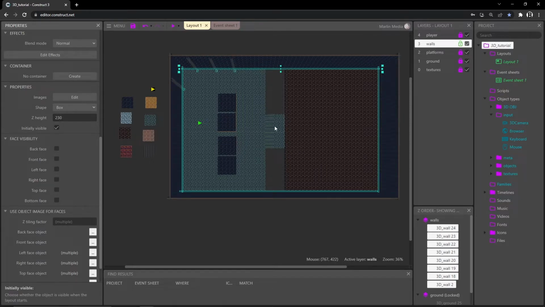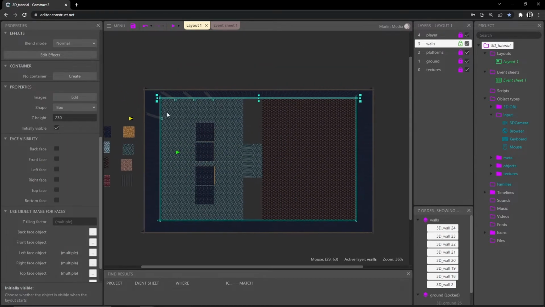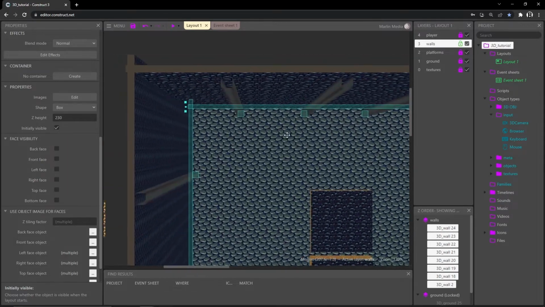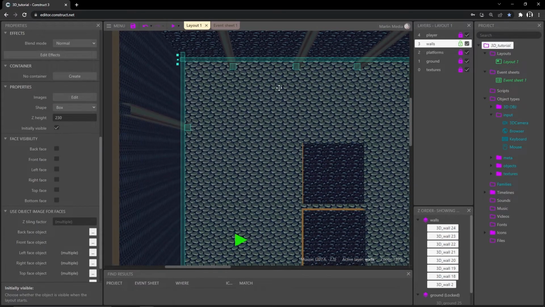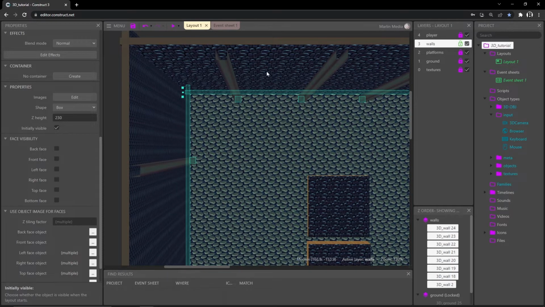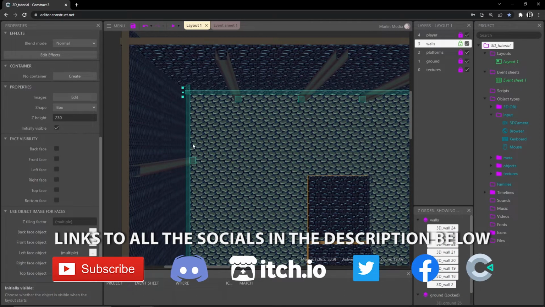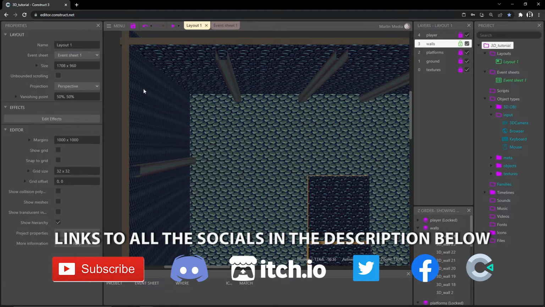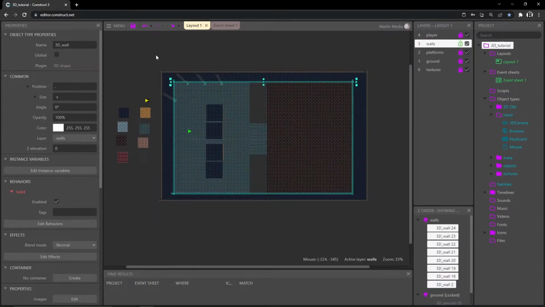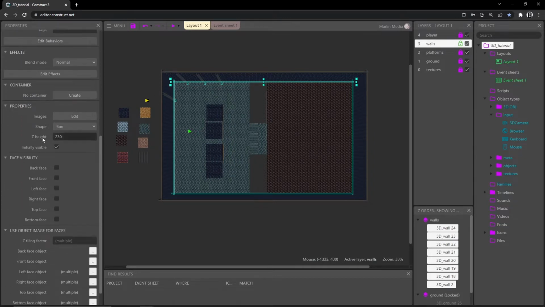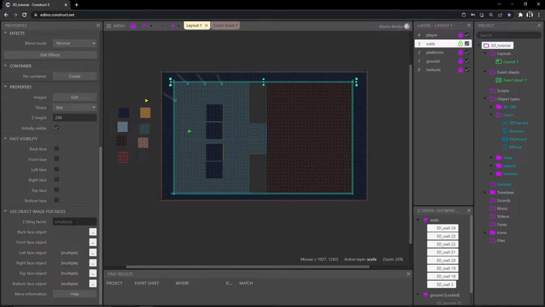And now a couple things happen. One, our walls change their height, and our beams that were also wall objects on the wall layer changed to 230 as well. Another thing you can see is we have what looks like a normal brick pattern on this wall, but it still looks like it's pretty stretched over on this side. I just unselected everything by accident, so I'm going to zoom out and reselect all our wall objects. And I'm going to scroll down in the properties, and our Z tiling factor is multiple as well.